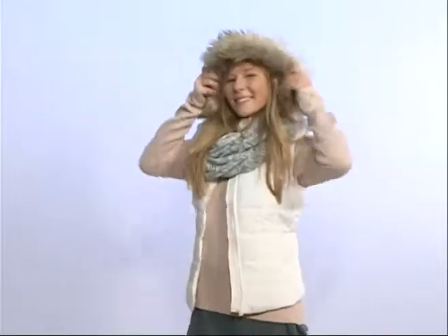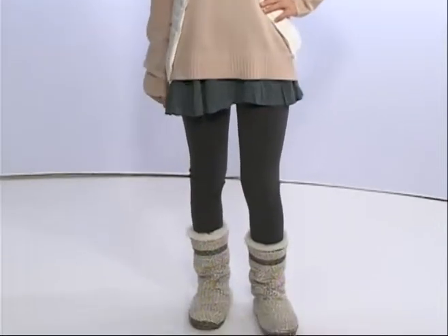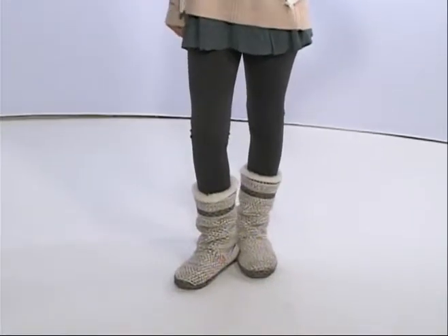Holly has another cute outfit with some cute boots as well. She's got on a wonderful vest with a faux fur hoodie, which I love, then a fun blush-colored sweater, and we put a teal fun petticoat top underneath so just the petticoat shows, with gray leggings and fun fluffy cream tall booties. $176 is what you would pay out — at Outlets at Silverthorne, $64.80. From bright red to blush pink.